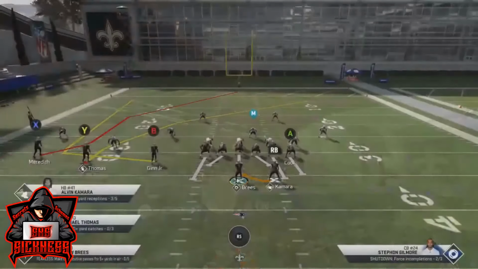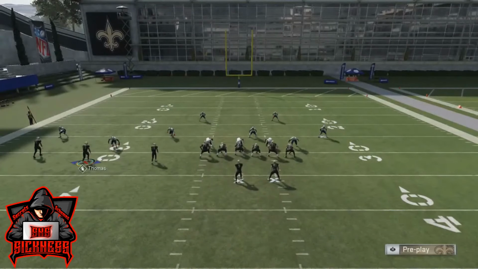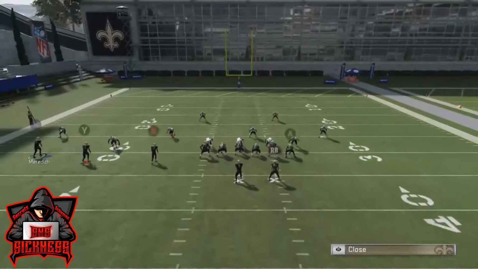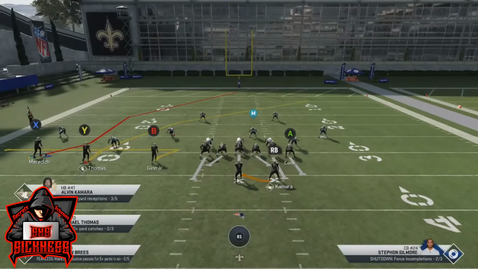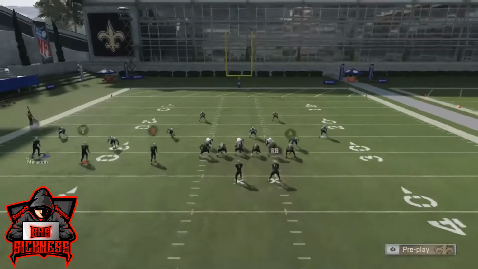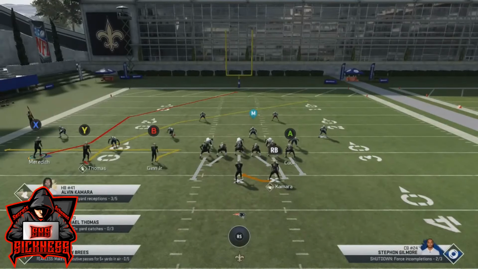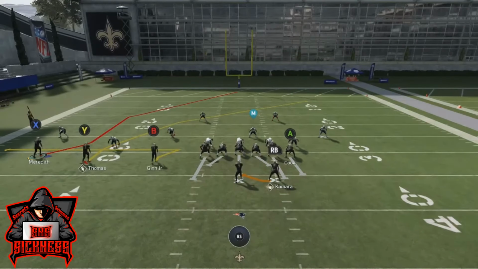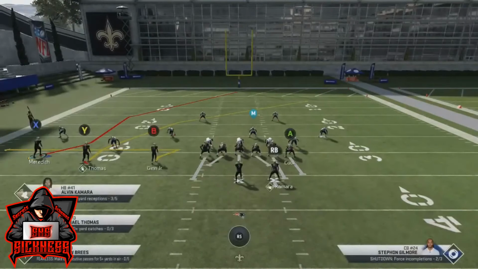Now, versus cover 2, what I like to do here is whip this B button wide receiver, and then either streak A or block A, depending on what my opponent is in on defense. If he's a heavy blitzer, I want to make sure he's blocked just so I don't get instantly sacked with the play action.